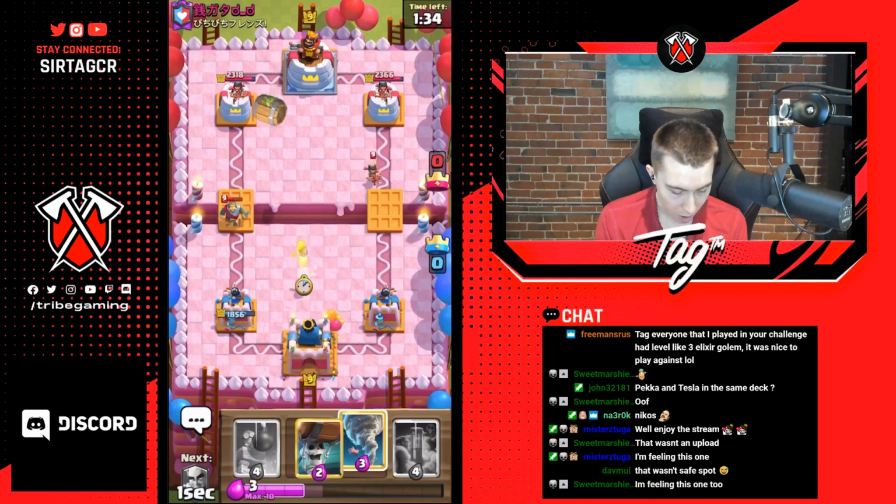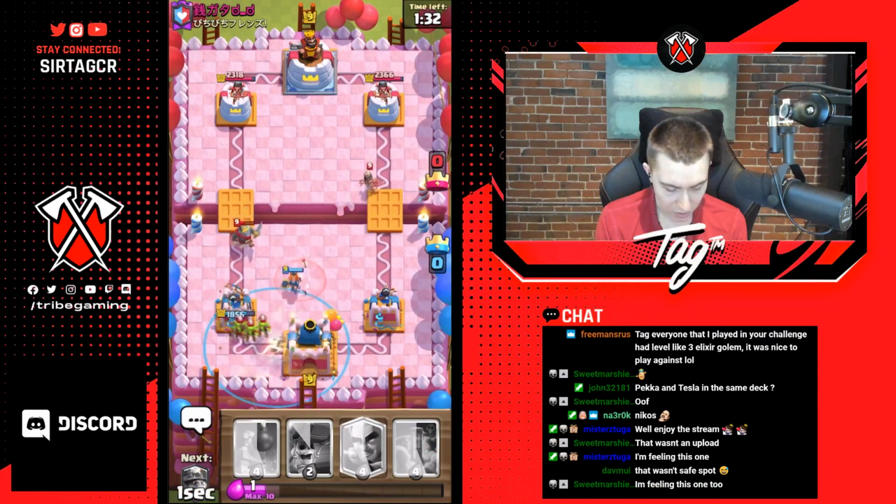This is going to be all odds stacked against us. We're in a Tornado because that's an easy king tower activation. And the Knight is going to die.